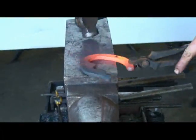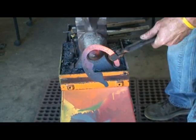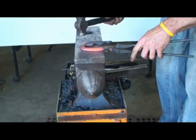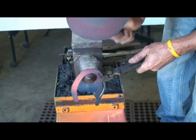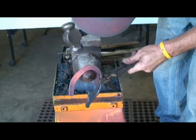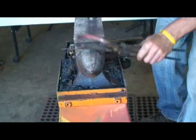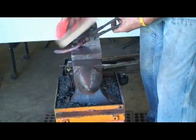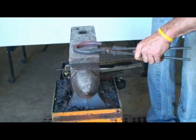I got a little bit too much material, so I'm just going to squish this back over to the other side. And again. Flatten all this material out.